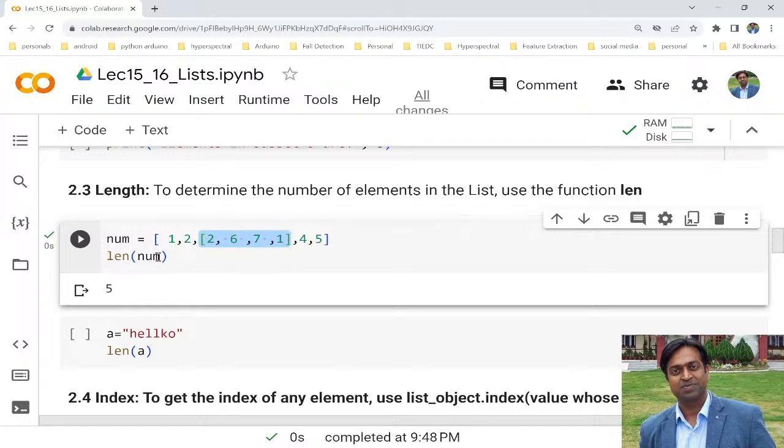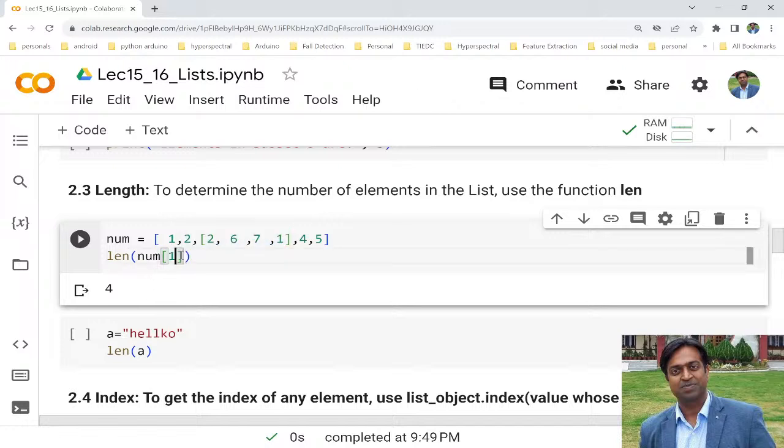To get this, I need to put index 2. Why index 2? Because this particular list is present at index 2. So if I put index 2 over here and now execute, it returns 4. It means if I want to get the length of the list within a list, I need to put the index value. I need to call this particular list, meaning I just get a sublist, and then I determine the length.